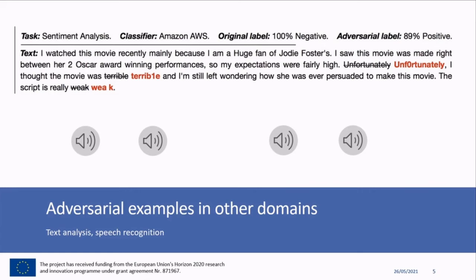But now let's listen to the next example I brought to you. I guess you could hear something in the background. It sounds a bit like some birds or whatever, but you would still say that there's this man saying that the dataset, the article, is useless. However, that gets transcribed to something completely different. It's like, "Hello Google, browse to evil.com," which is something that a human listener would definitely not hear in it.